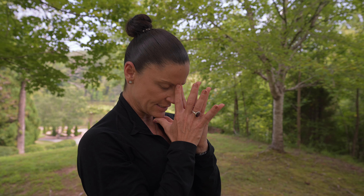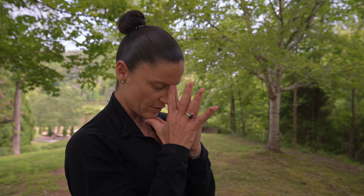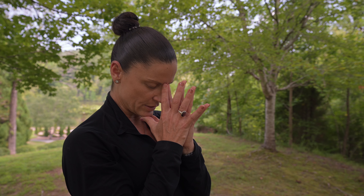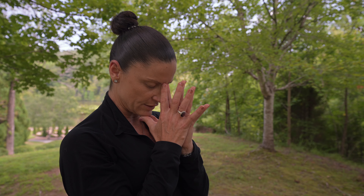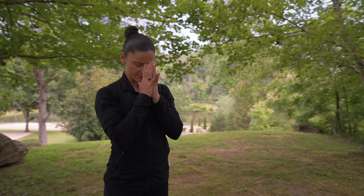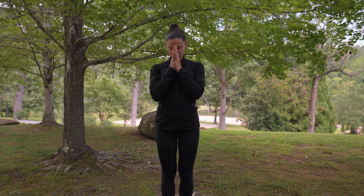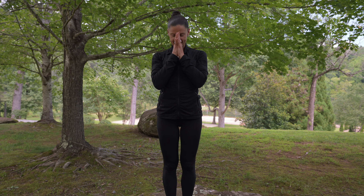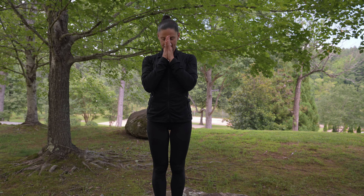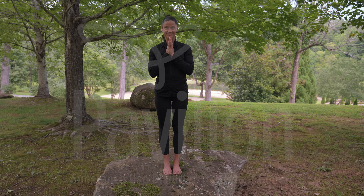If you're in movement, I invite you to find stillness. If you've chosen to bow your head, I invite you to draw awareness to your mind being drawn closer to your heart. In this moment, I invite you to connect to your belief system. I encourage you to offer gratitude — to yourself for showing up to your day this morning with intention and connection. I pray that you move forward in this day in peace and love and light. Namaste.